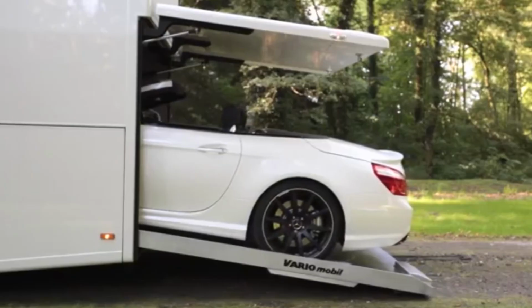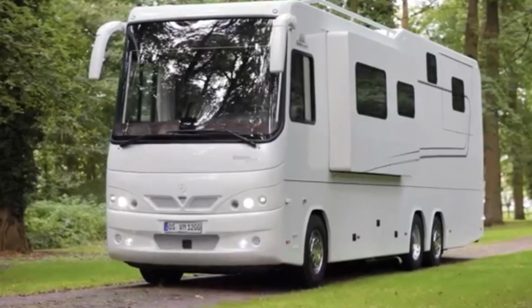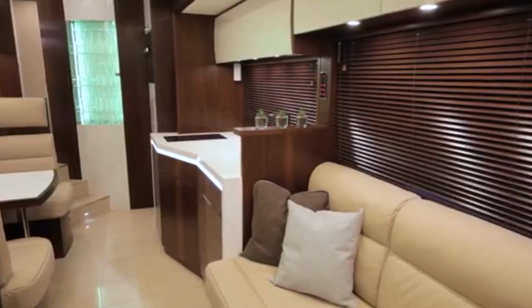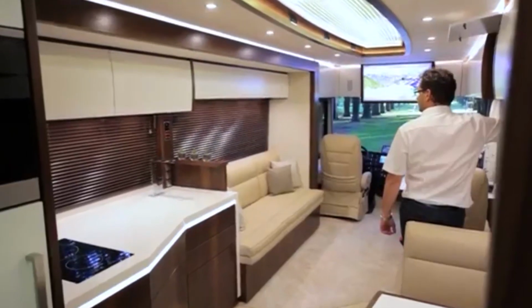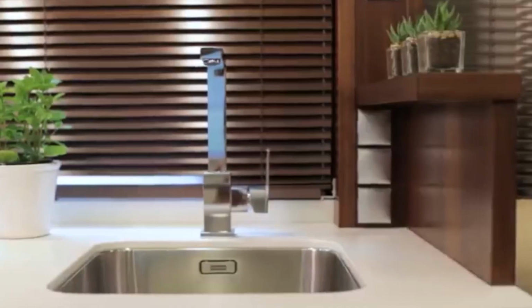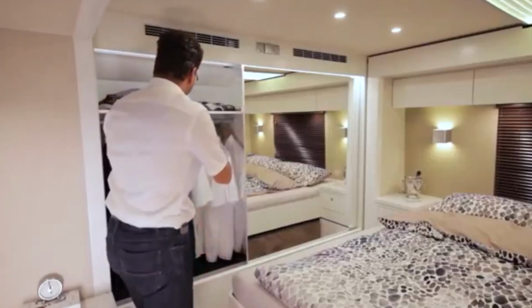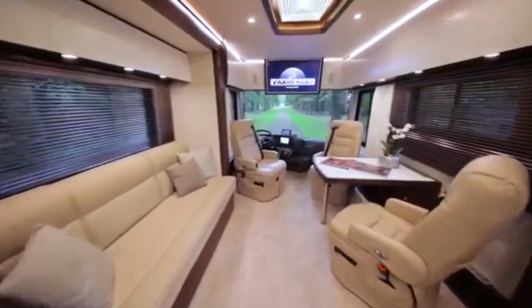The 1200 model is described as a piece of luxury real estate constructed on a triple-axle Mercedes chassis. It has a genuine stretch of living space, which is further stretched by 3 electro-hydraulic slide-outs and augmented with nightclub-grade acoustics and intelligent lighting. Furthermore, you'll find a XXL back garage, allowing you to transport your supercar wherever you go.